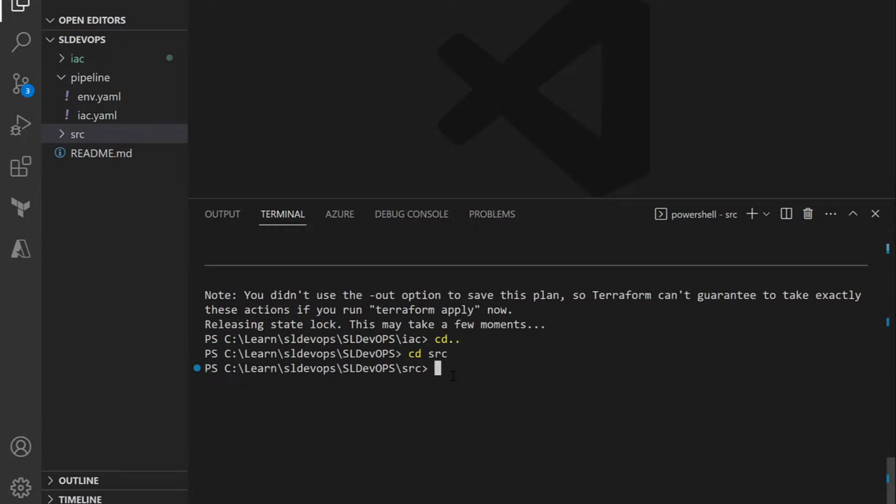Let's create it using .NET commands. dotnet new webapi, and give a name for the web API. I name it as demo app.